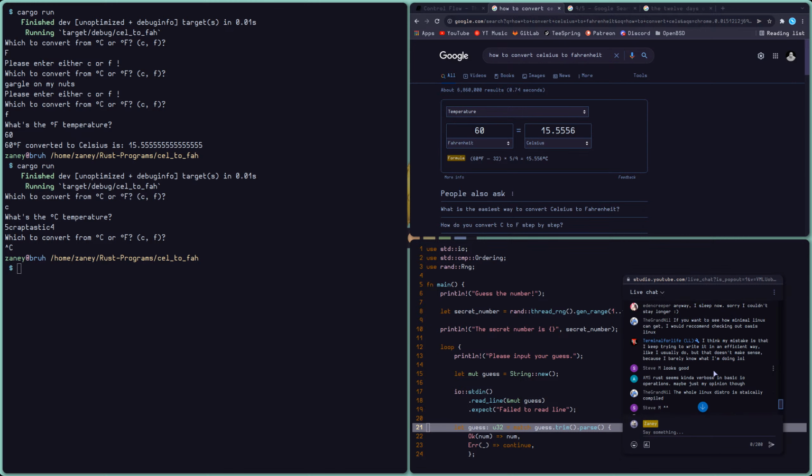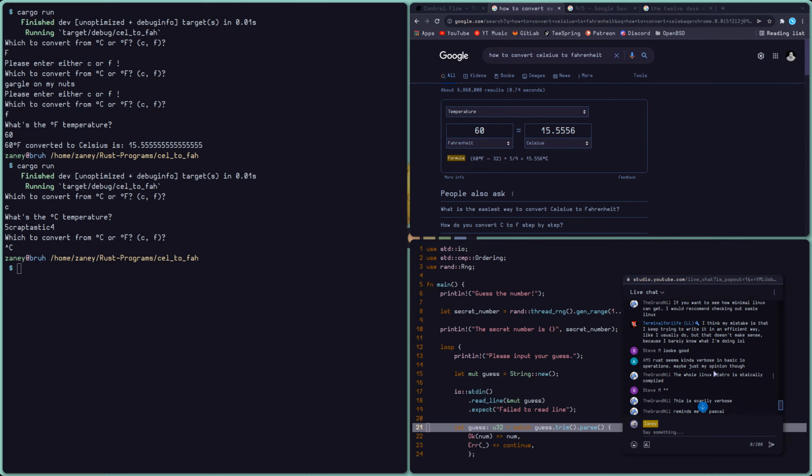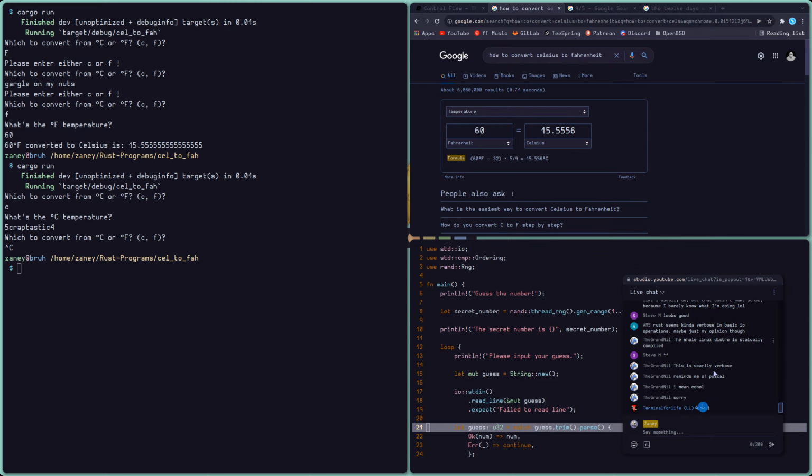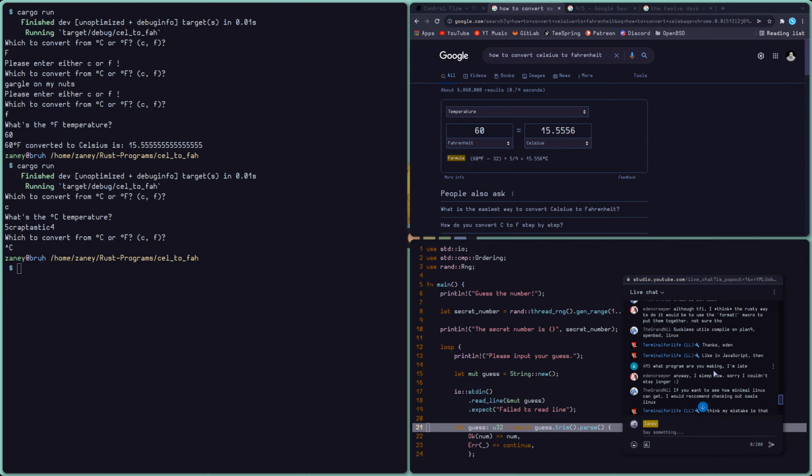My mistake is I keep trying to write in an efficient way like I usually do. That doesn't make sense because I barely know what I'm doing. Exactly. We can't be hard on the way that we're writing code right now, and we're not doing the best practices possible. By default, Rust is kind of why we were getting upset there for a second, because it forces you to do things in a more manual and right way from the beginning. So the stuff that we can't really make cleaner or don't really know what to do, it makes sense. We're very much new to this learning.